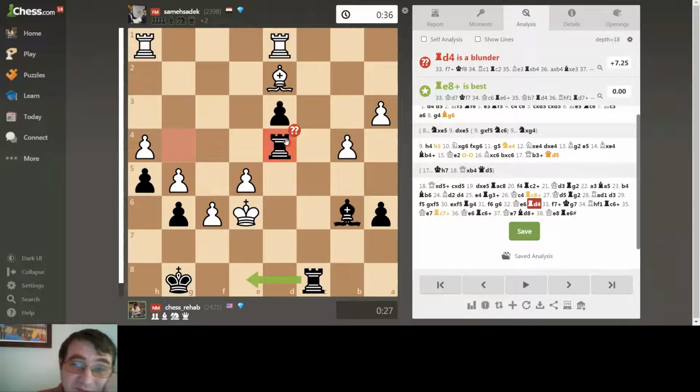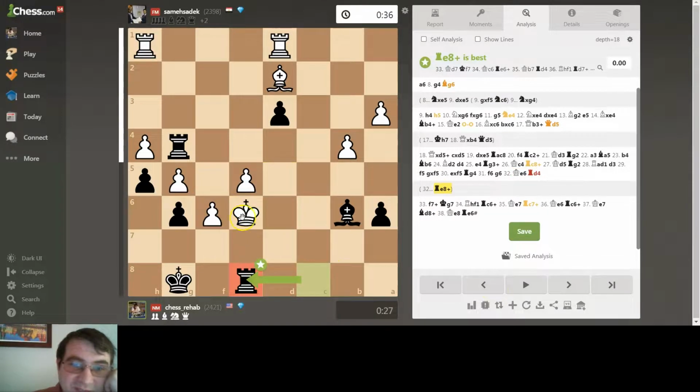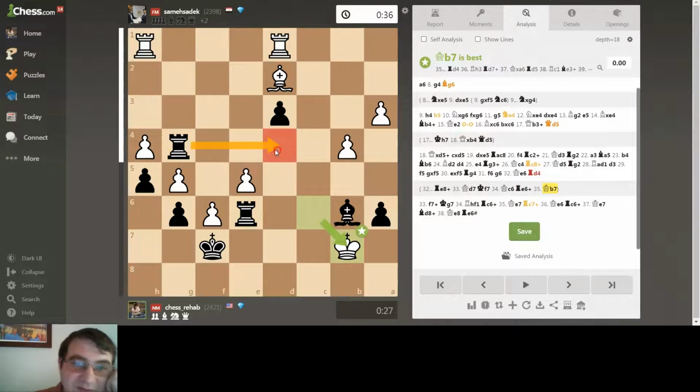I played rook d4, which wasn't best. I actually had a perpetual here. I could have played rook e8 right away. And I could have finagled a perpetual check, like king d7, king f7, king here, and then rook e6, king b7, and then rook d4. This was actually quite a bit better, and this leads to perpetual.